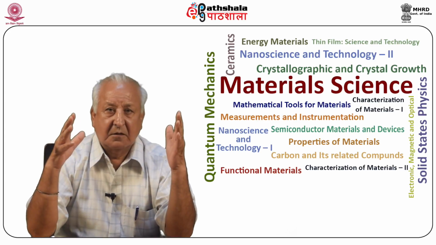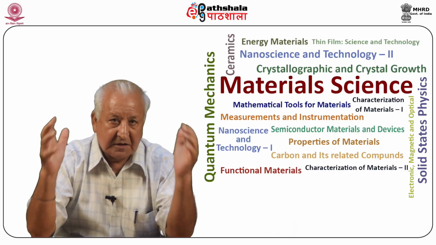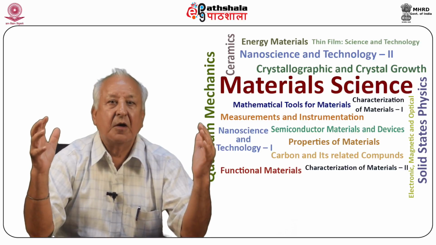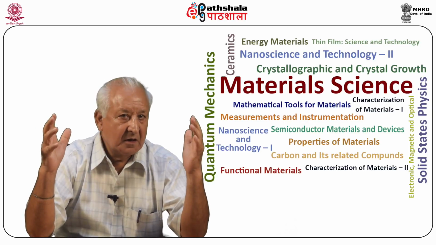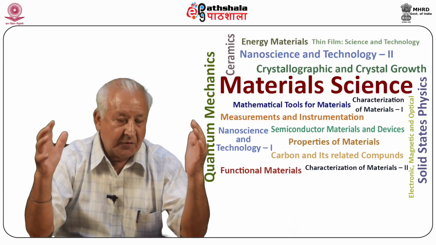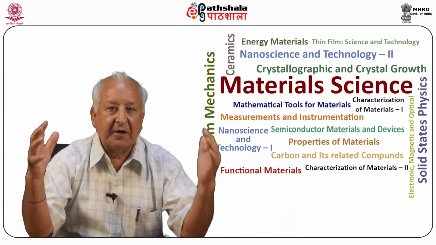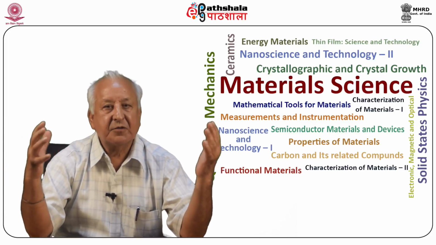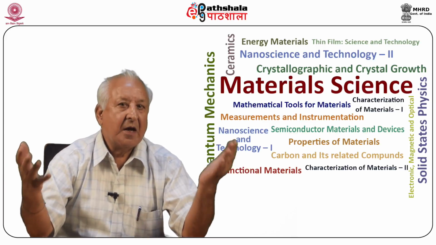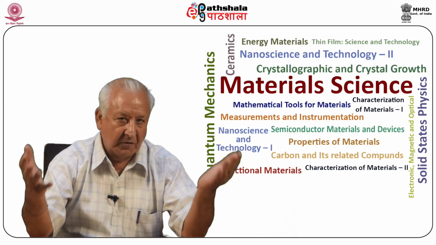Now let me talk about the experimental aspect of crystal growth. Successful growth of crystals requires strict control over phase change. There are processes involving growth of solute from phase transitions, namely liquid to solid state, or vapor to solid state, or solid to solid phase transitions. Main categories of crystal growth methods include the following.